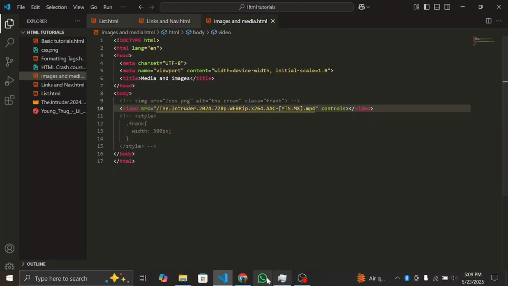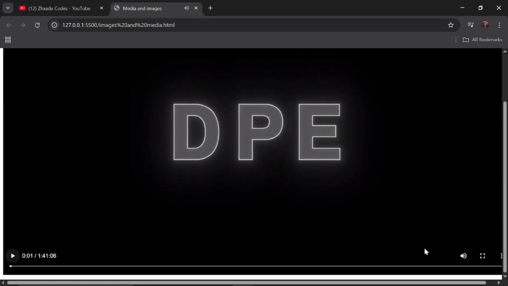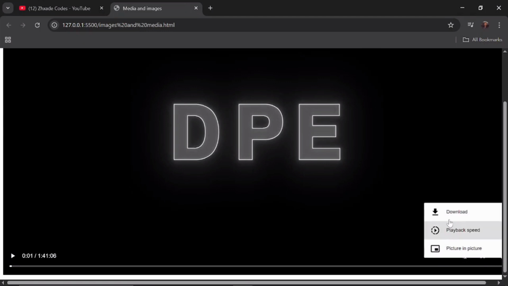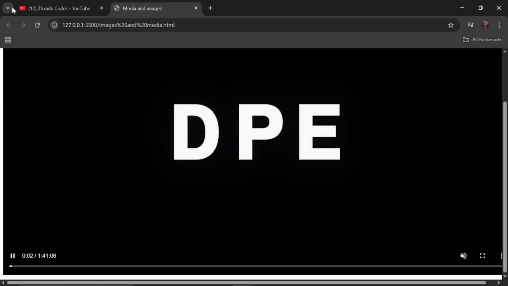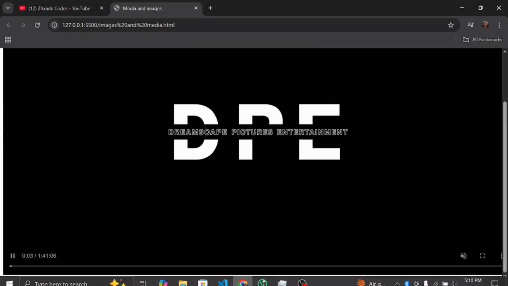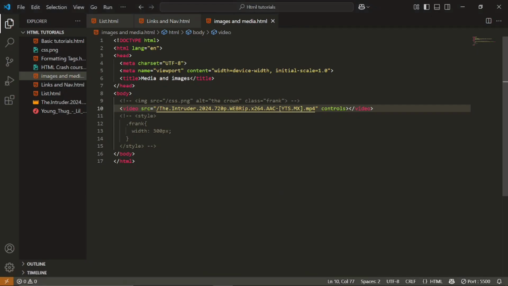When you put the controls, you have all the controls you see on YouTube and all these videos you see online. You can mute, you can extend options and the rest, and download. All these things are there. So this is how you approach importing a video into your web page.